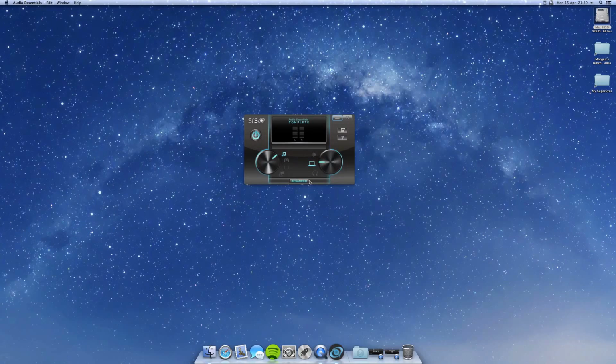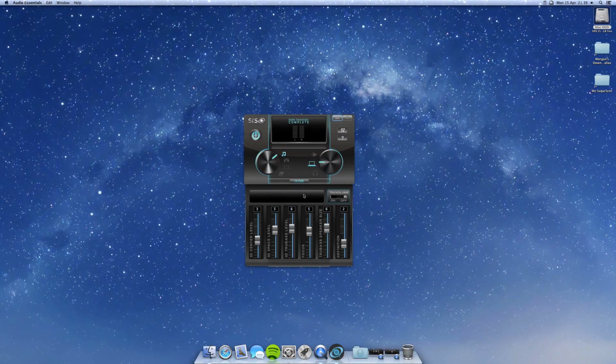Okay, then there's an advanced option. Click that and you get a drop down of more options, such as true volume. What true volume does is, say you're watching a movie where the voices are really quiet and the music's blaring, it will help bring out the vocals without distorting the other sounds. However, I found when I've tried that, especially listening to music on Spotify, it makes the audio very crackly and just doesn't seem to work very well, so I tend to leave that off. Then you have the advanced options, which I won't go into, since I don't completely understand all the options myself, and it would take a long time to figure them all out, but still it's handy that they're there if you need them.